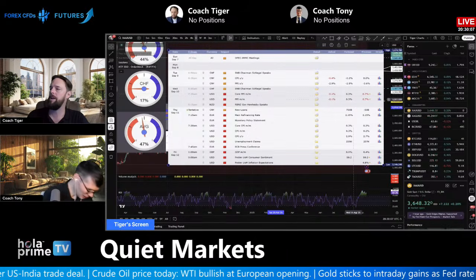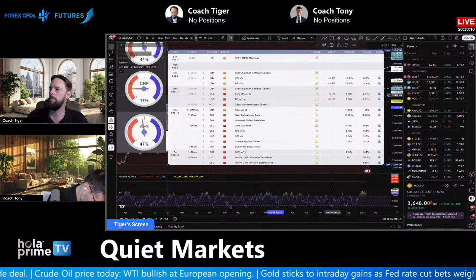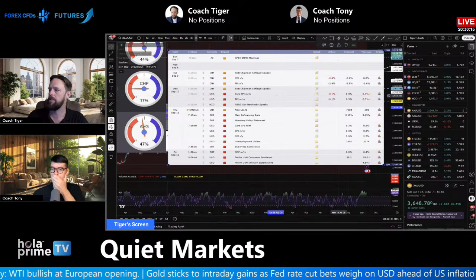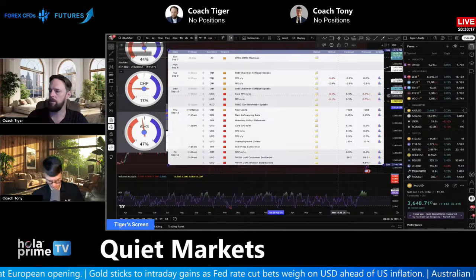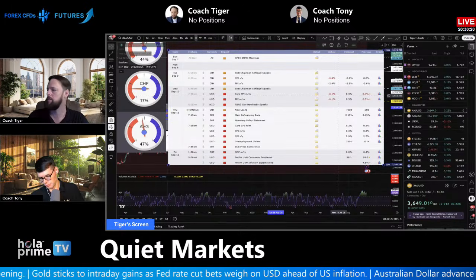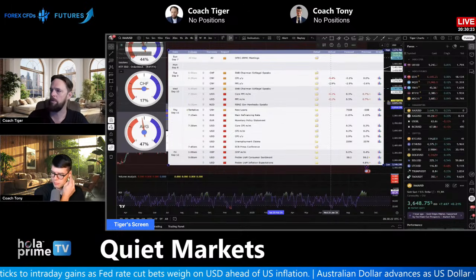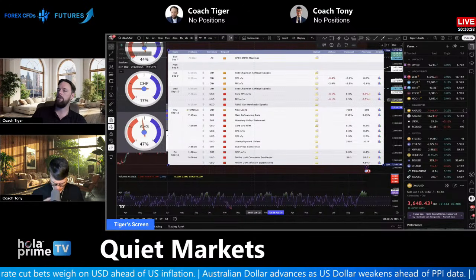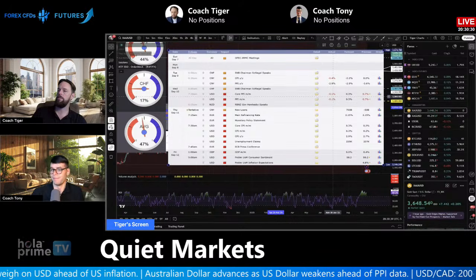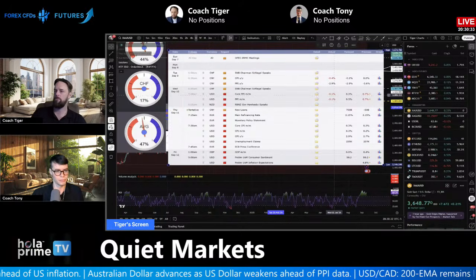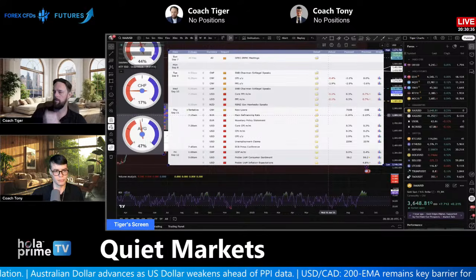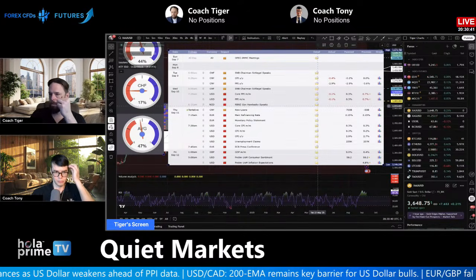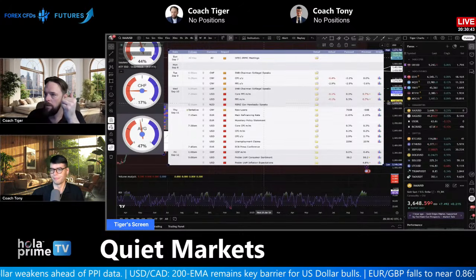So we obviously had the PPI data. It was definitely a weaker number. The dollar dropped, but it's kind of retraced some of its losses. Looking at the index, the dollar futures market just looks like it opened and dropped pretty hard. So we'll keep an eye on that. This is dropping the outperformance underperformance score even more, which is over here. We'll take a look at that in a second. And you got Governor Hawksby, he had his little lip flapping session. So that was pretty much it for the day.